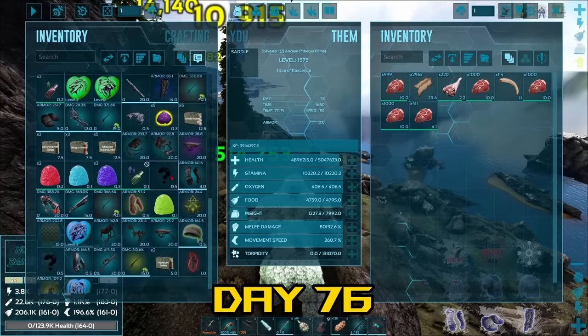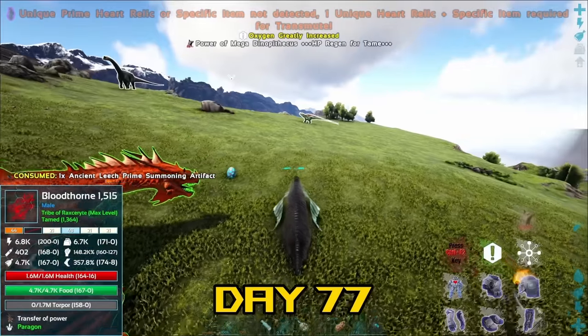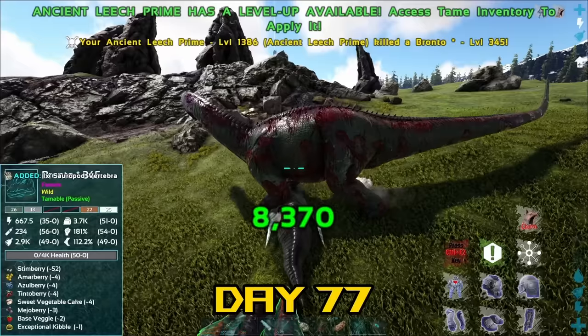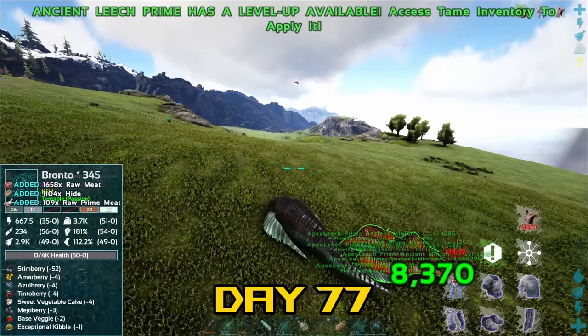And here's the loot that I got. On day 77, I summoned a Prime Leech. It can summon these leech minions and it's kind of weak, so I don't know. I didn't like it, so I didn't bother giving it a name.